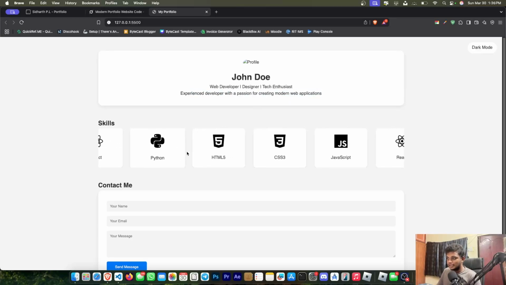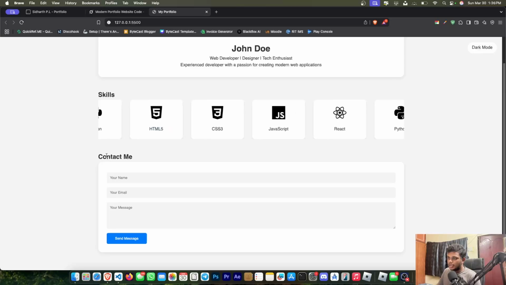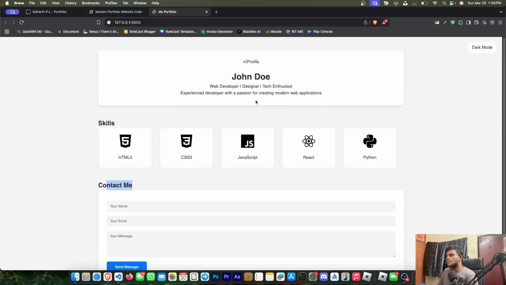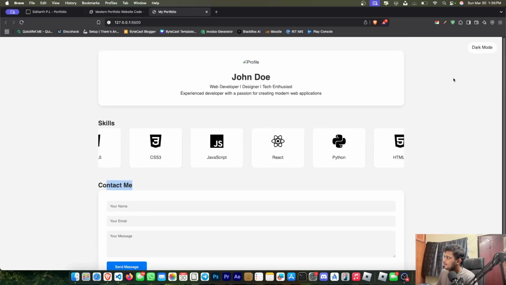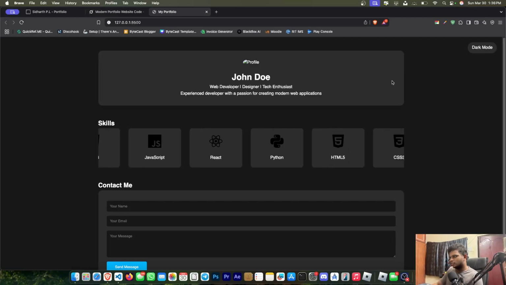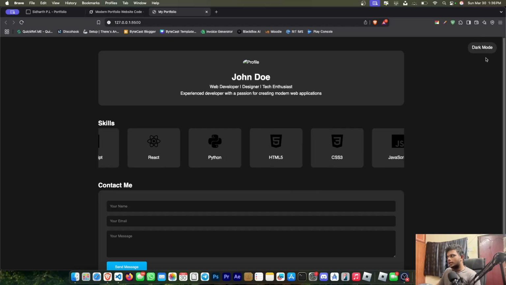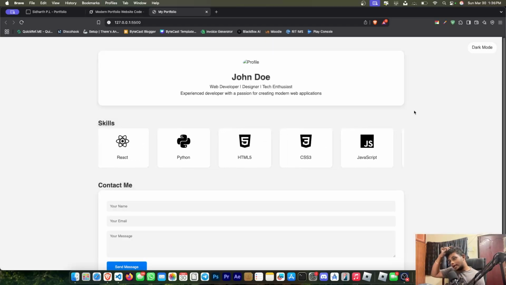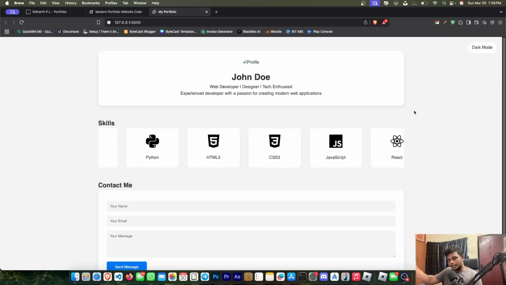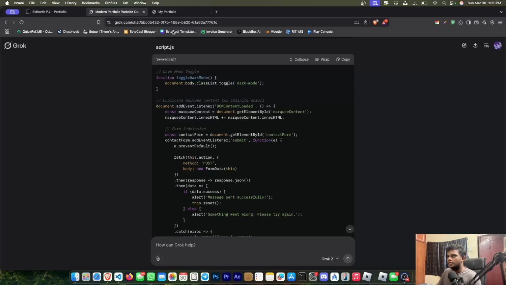We also have skills like we wanted. We also have a contact form and all the other things. And if I just click on dark mode, the dark mode toggle too works. Of course, we need to do some minor changes in them. We can do it. And if you want to edit some stuff, we can do that too by prompting the Grok AI to do the stuff.